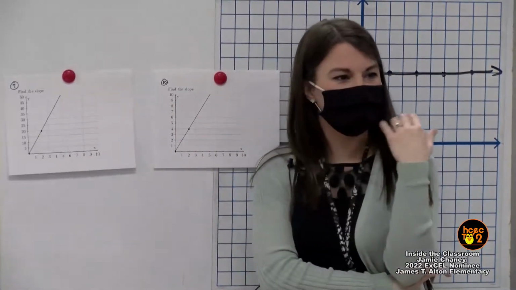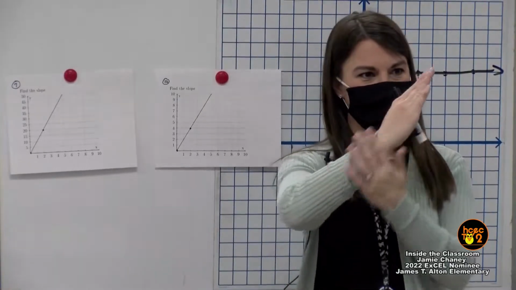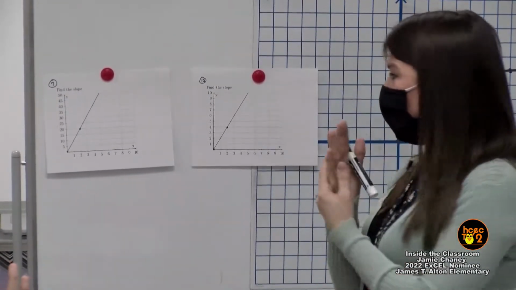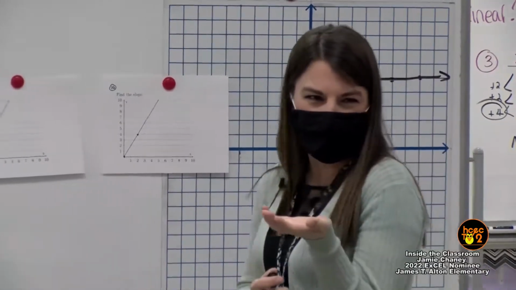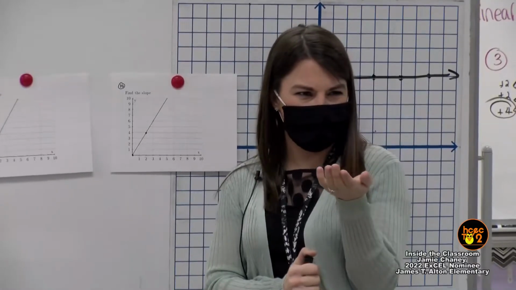So now let me ask you this, what's different about them? Because they also look like the same exact shape, right? They look at the same exact position. And remember, the steeper it is, what does that mean? The faster it's going, or the bigger the slope is, right? So what's different about these 2? Because at first, people glance at it like, oh, okay, they're pretty much the same slope, right? So what's different, Tamnisha?